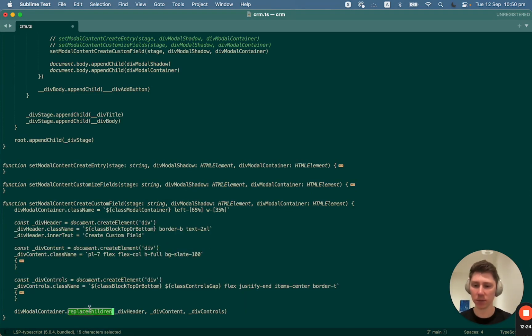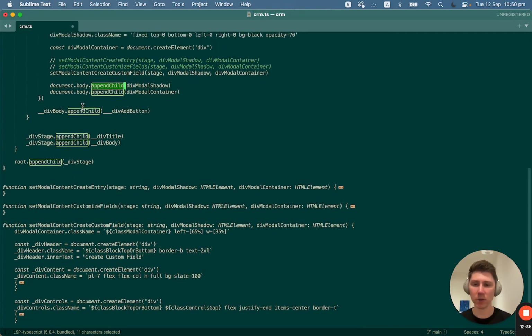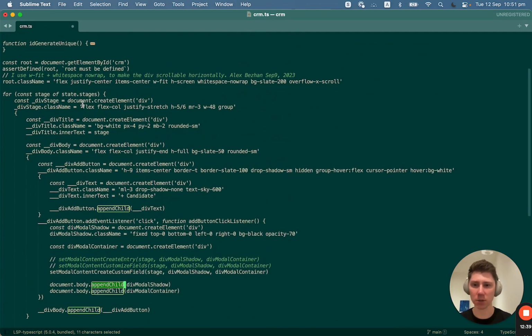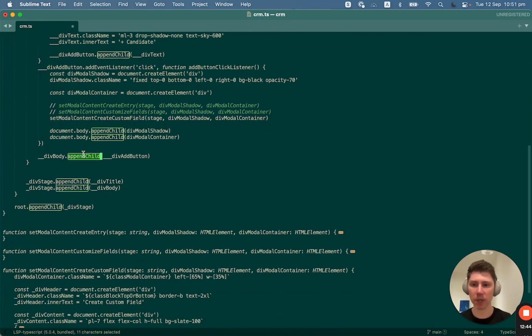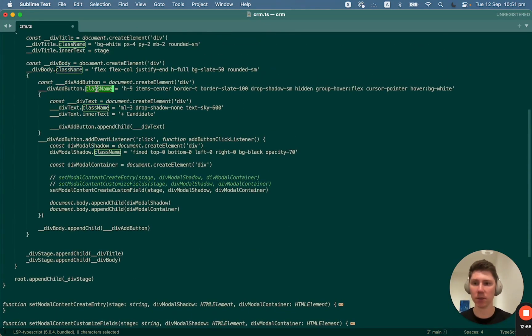In this case, I use replace children, and in other cases, I can use append child. So in general, I use a very small amount of DOM API. It's not much actually. One is creating elements, another one is appending child, and another one is replacing children. That's it. Three methods. Come on, what can be easier, right? And everything else is declaring class name, declaring inner tags. These are all functions and properties of the element itself.